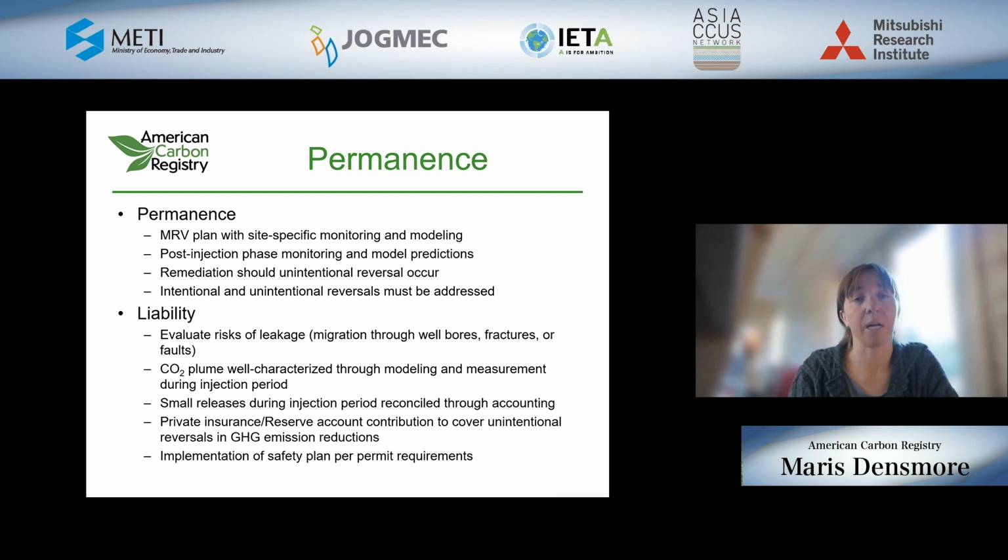And what we're really looking for here is plume stabilization. So once injection, certainly watching throughout the injection period, but once injection stops, making sure that that plume is sitting tight down in that reservoir and not moving around. There shouldn't be any inputs at that point to introduce any motion into that plume. So we just need that demonstration in order to sort of close the book on the project. And this comes along with making sure that we understand who ultimately is liable.